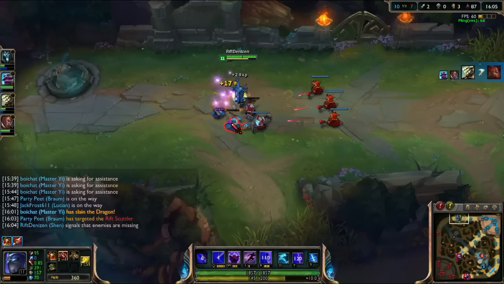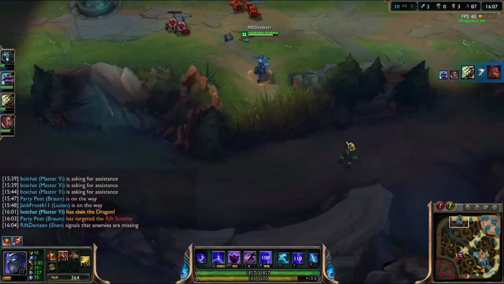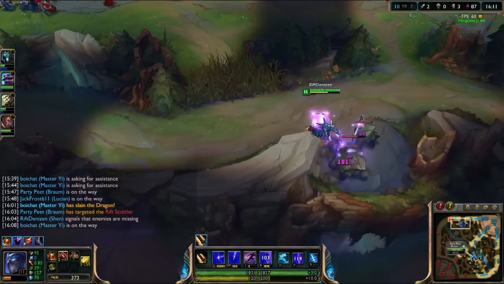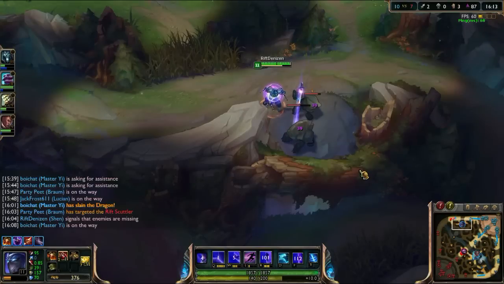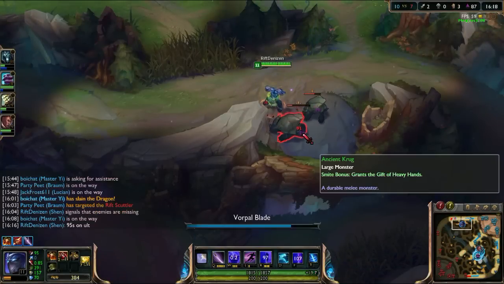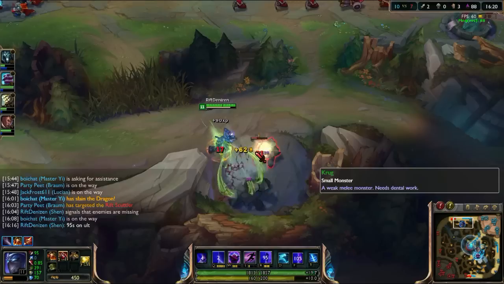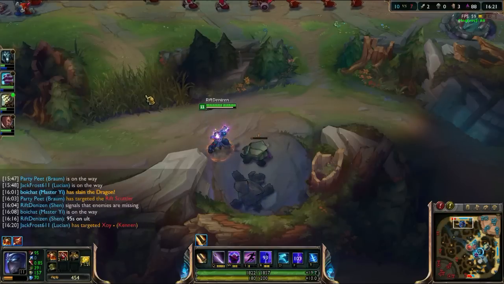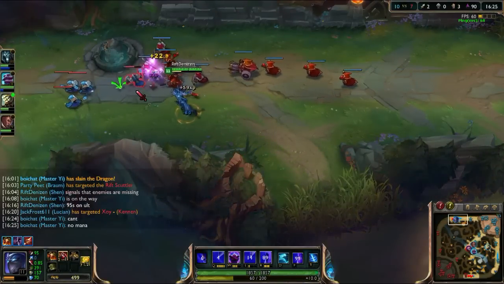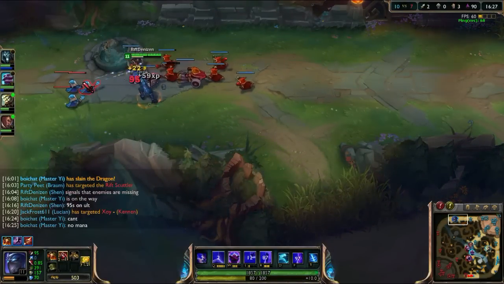So right there, the dragon went down, notifying my team that Riven is gone, but she's running Ignite, not Teleport, so I'd say she doesn't even have a tenth of the global pressure I do with both Stand United and Teleport. So meanwhile, I'm going to go ahead and pick this off for some extra gold. He is on the other side of the map, so it's not going to really matter to him. And then I can just jump back in and try to last hit here.